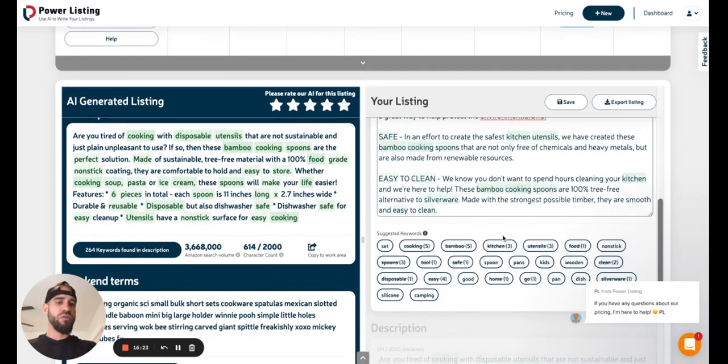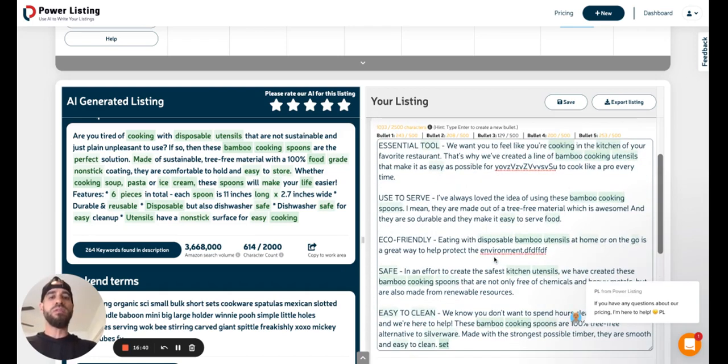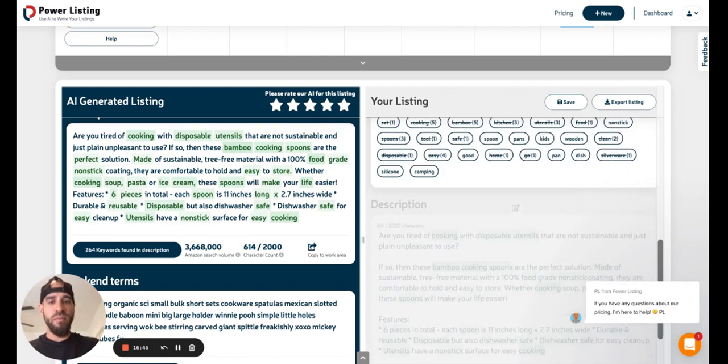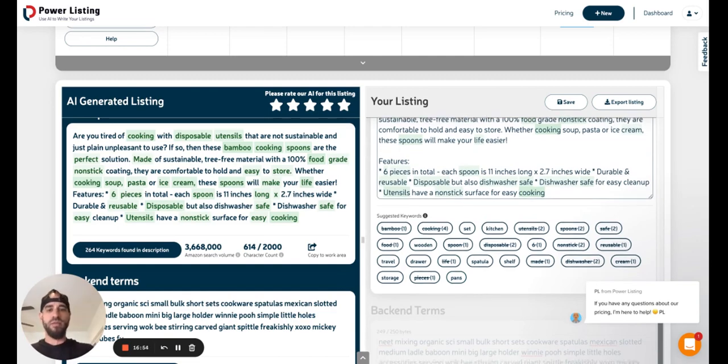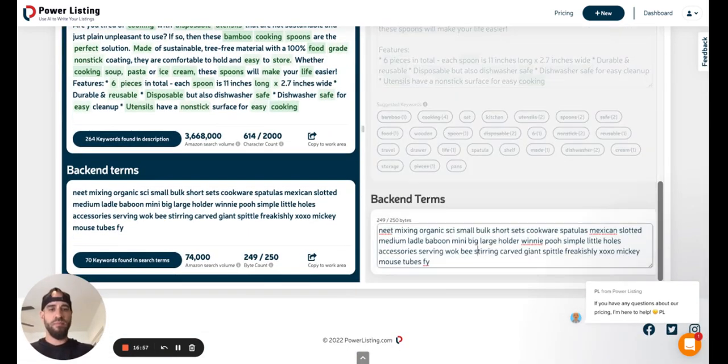And then we also show you the suggested keywords that are the SEO boosters, the most frequently used keywords within this space, this bamboo cooking space. So you can make sure, okay, set's not used. So maybe you want to add set. So that'll be used. And then in the bullets, it's okay to repeat some keywords, but the title, don't do that. So coming down, description, and same thing here. So you can make sure all of the most important keywords are being used. Of course, if they're relevant to your product, which most of the time they will be.